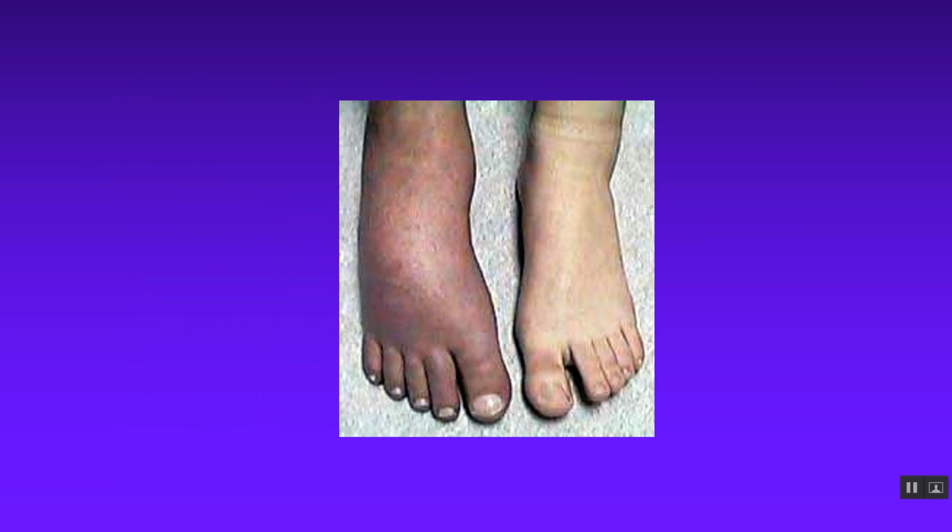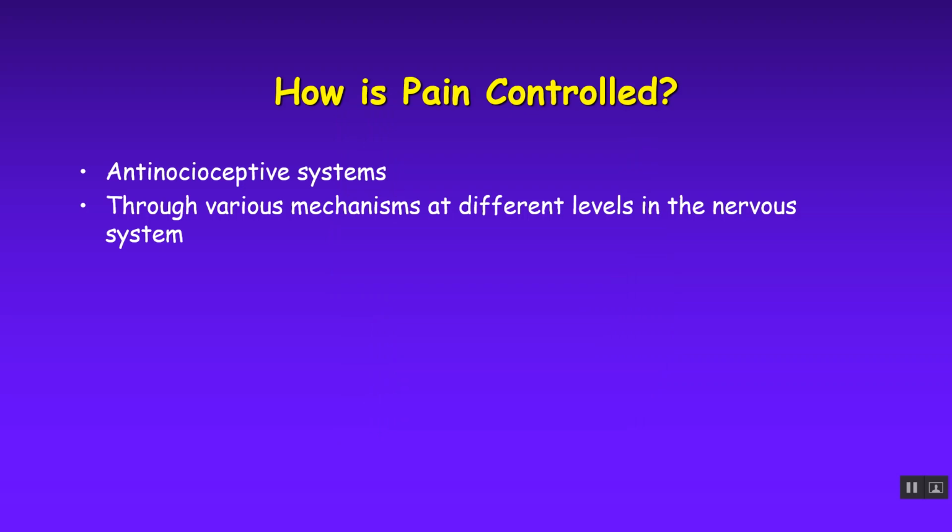This is somebody with complex regional pain syndrome in the lower limb, so you can see the difference between those two limbs, and you can see the swelling, the shininess of the skin, the redness of the skin due to sympathetic tonal changes in the circulation. If you feel the limb, it's going to feel cold too. It's really crazy. No way to fake that. You're not faking that.